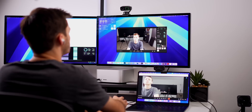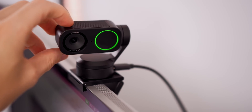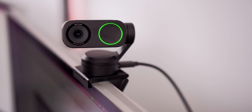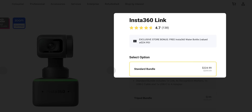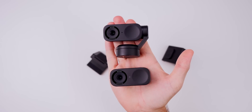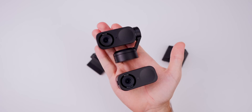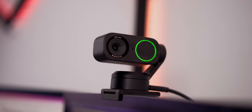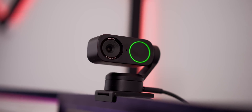The video quality is amazing and likely near the top of its class for this type of webcam. However, to me, I need more than just video quality if I'm going to spend $150 to $200 on a webcam — and yes, the price has been reduced since the original Link. I need good portability, good software — which is a major key — and good overall functionality. Thankfully, Insta360 has knocked it out of the park in most of those areas.